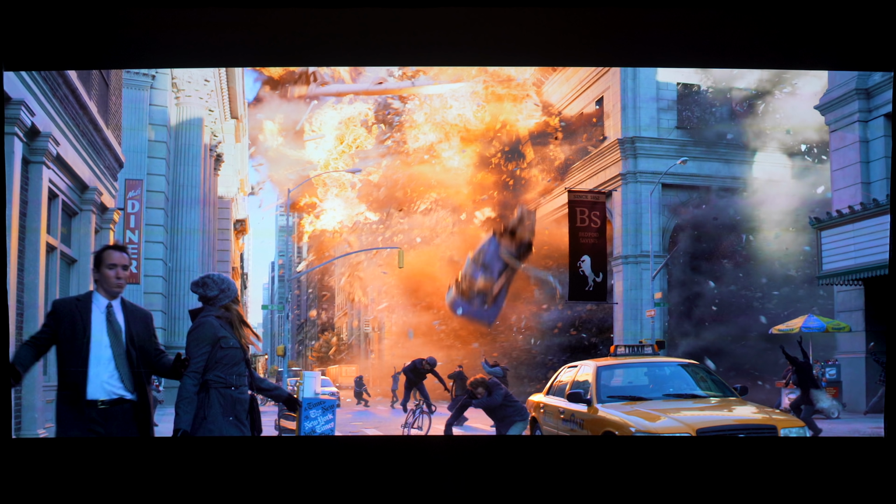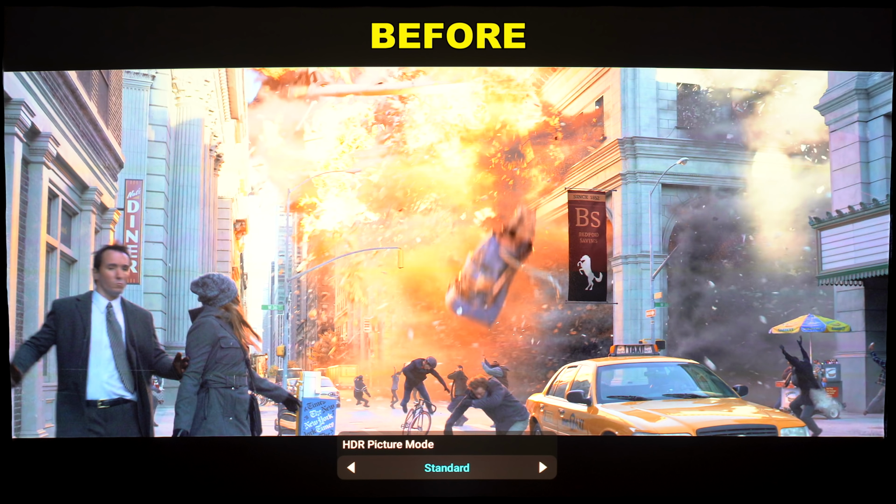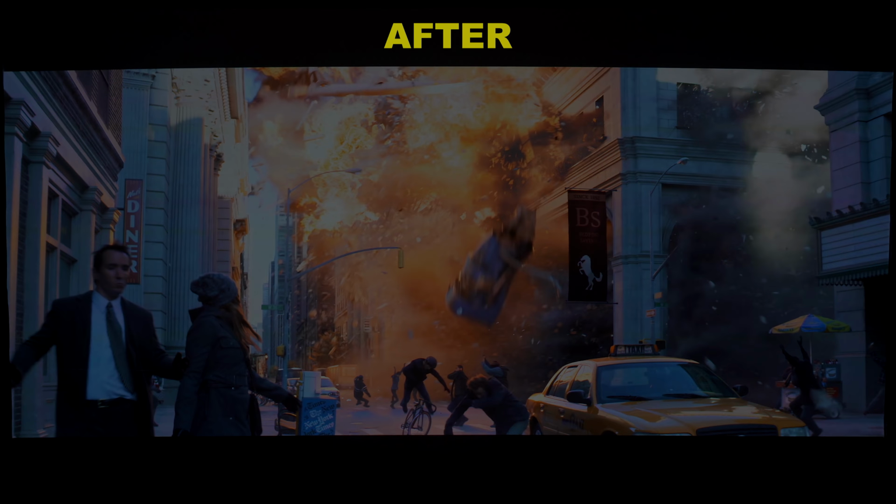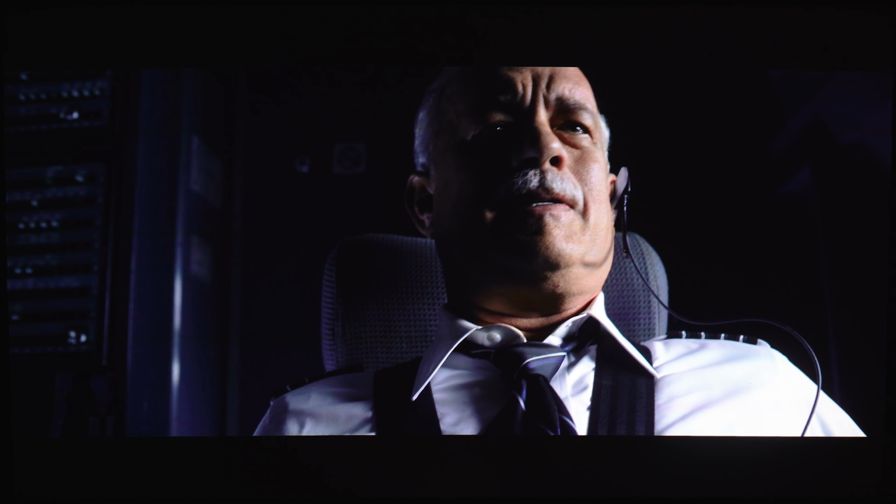So I think adjusting a few basic things, you can get a great image. If we compare it to the stock settings, there's clearly a big difference. Now here's a quick shot of a darker scene. You can see it's got some pretty good shadow detail. The instrument panel is visible, and so are these background items.